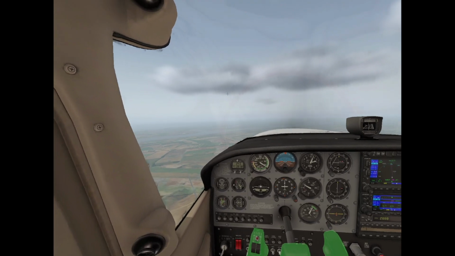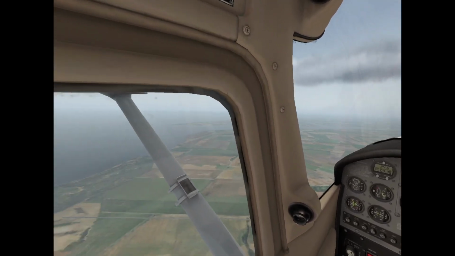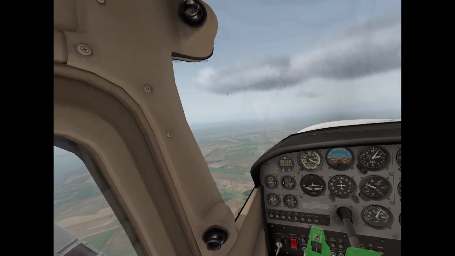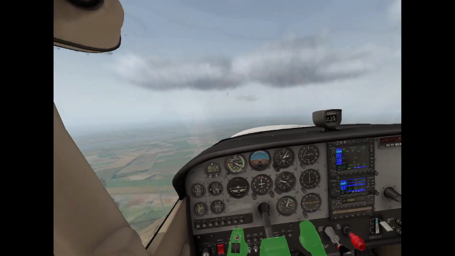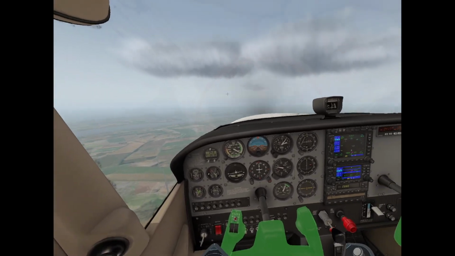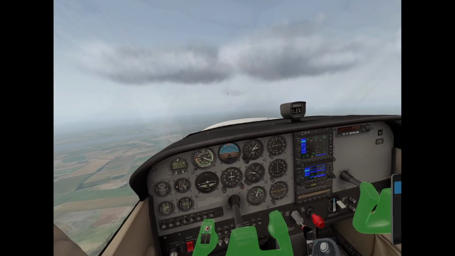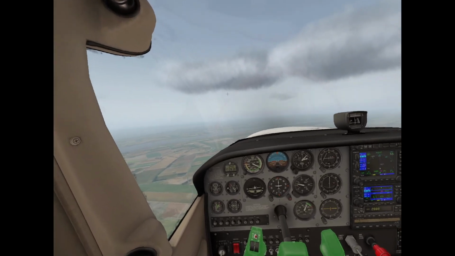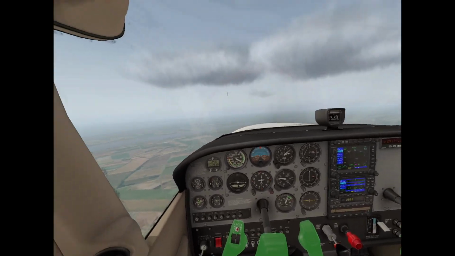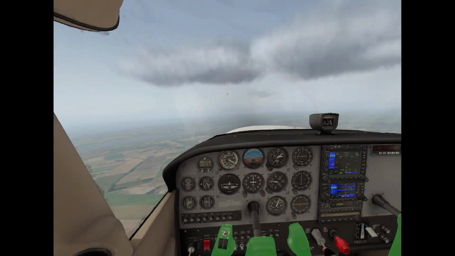I'm not entirely sure, but I think this is the Thames estuary in front of me. Don't really know this part of the country too well. I mean, I've been to London tons of times, but further out east from London, never really been around this part of the country.